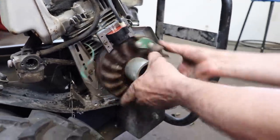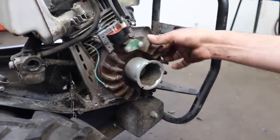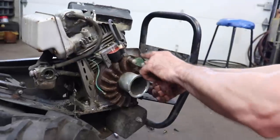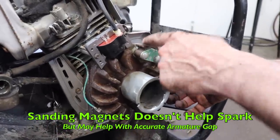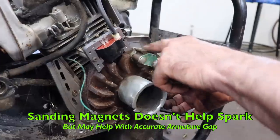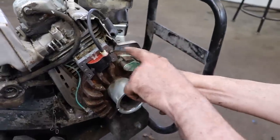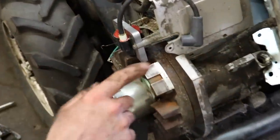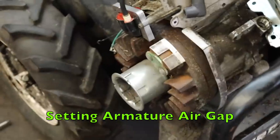Then you're going to want to line up your magnets. Now they say it's not important if the magnets are rusty, but you know, it doesn't hurt to clean them up. Plus, depending on how rusty they are, that rust buildup's gonna give you a different kind of air gap reading. So get a piece of sandpaper and clean them up a little bit if you want. We got our magnets all cleaned up. We sanded them nice and clean. Now we're gonna set our air gap.